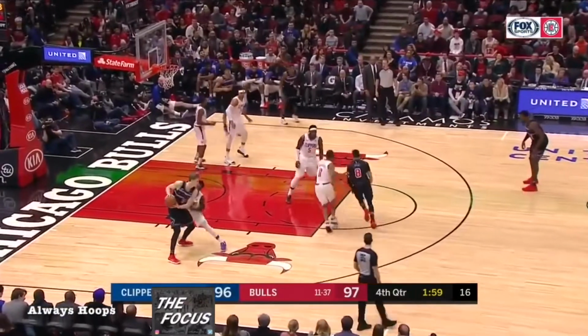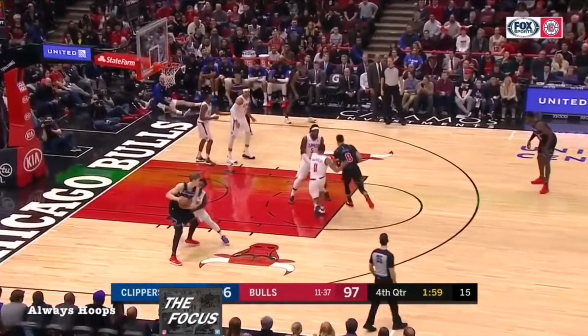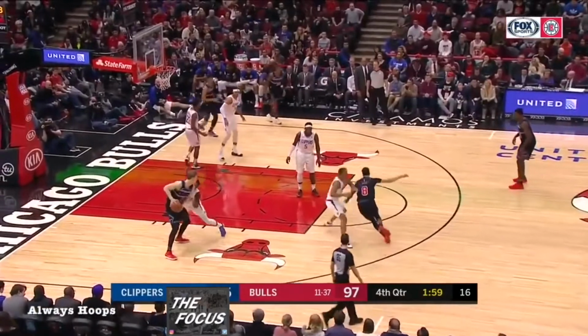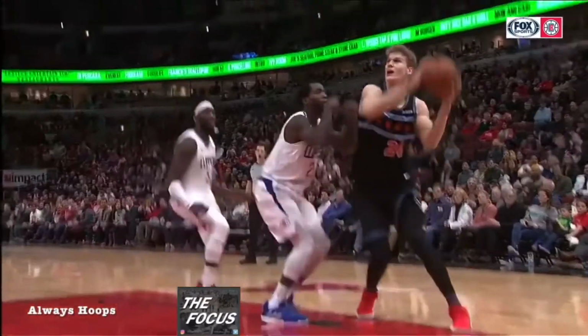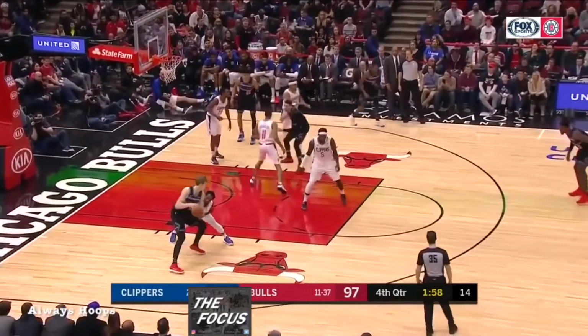Against the Bulls, Beverley is being posted up by the Bulls' 7'4" Lauri Markkanen. Should be a win for Markkanen. Beverley is not having it though. Levine passes it in to Markkanen for him to go to work on the block. Beverley keeps his base low to take the bump from the bigger Markkanen and comes up with a block on the fadeaway. Not many 6'1" point guards could pull that off, let alone try.